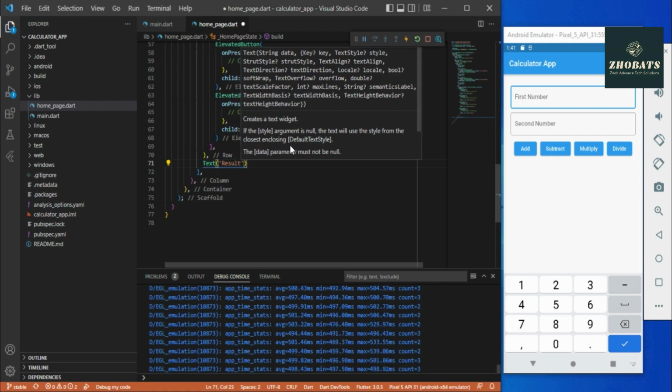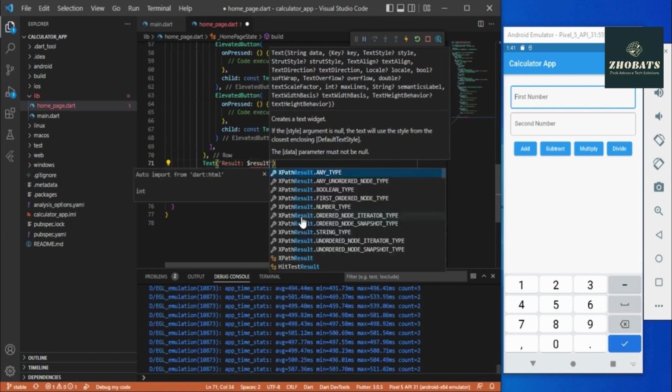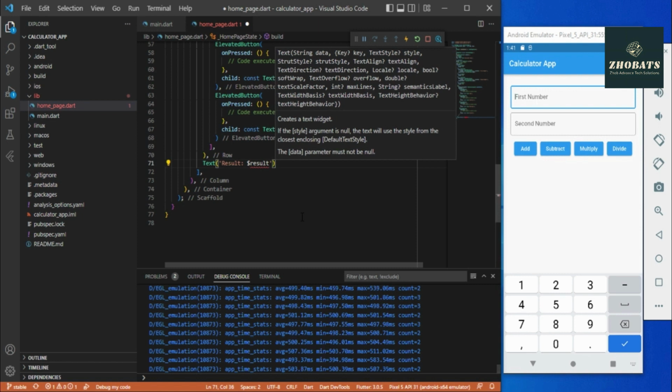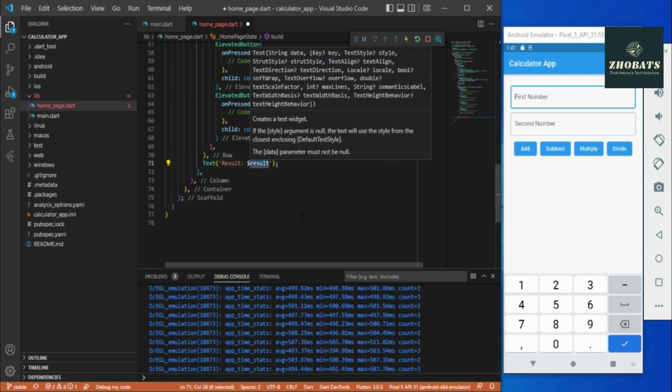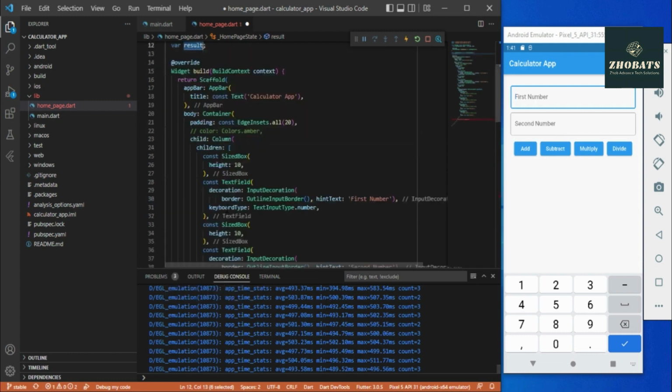So result, let's say I will create a variable $result. So with dollar I'm referring to a variable that will display some value. So I need to create a result variable. Just go for this bulb and create a field result.